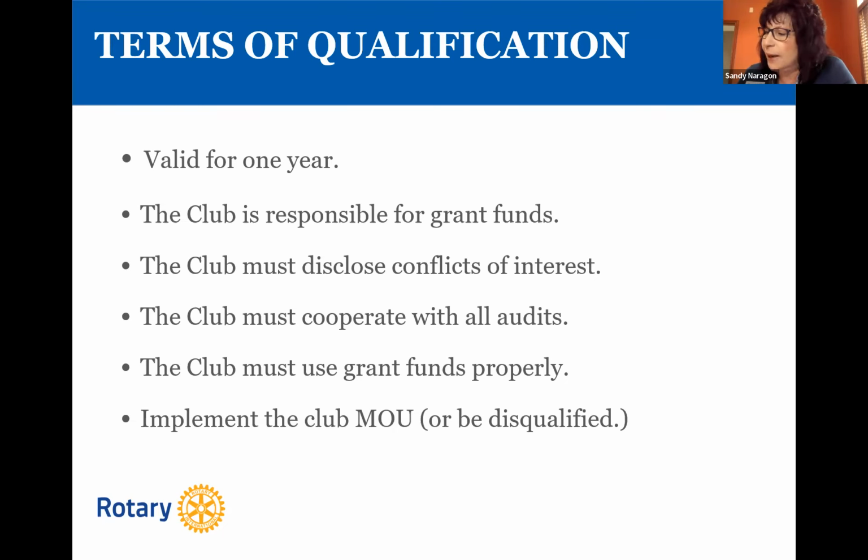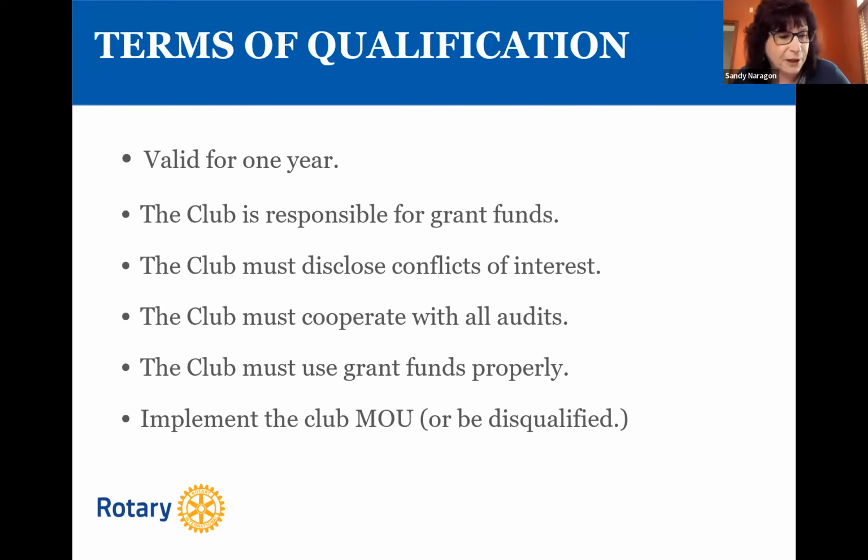Club leadership and members need to understand that the club is responsible. Don't work in a vacuum. Make sure that the rest of your club knows and understands, because you're going to need their passion and support behind you. Clubs need to disclose if there is a conflict of interest. Sometimes clubs may think, oh gosh, if there's a conflict, we can't move forward. But there are ways to deal with it.